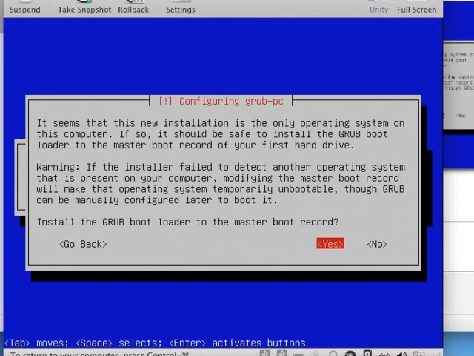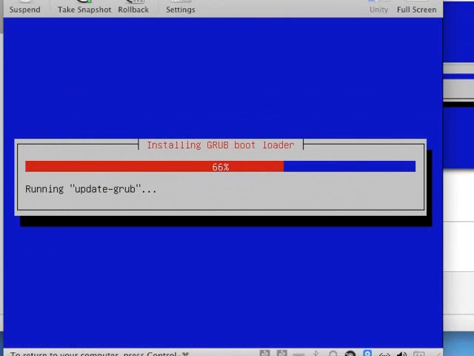And we're back. Now, this is a new prompt. If you've worked with previous versions of Ubuntu, you may not have seen this before. This is actually not really anything to be concerned about in this virtual machine setting. What it's doing is it's telling you whether or not it detected any other operating systems. If it detects other operating systems, for example, if you were actually loading this on your Macintosh, then it would try to install a bootloader that would allow you to boot into one or the other. But as I say, for the purposes of the virtual machine, this message doesn't really have too much meaning, so just accept the default yes to load the grub bootloader to the master boot record. That's just exactly what we want. And it'll take just a few seconds to do that.